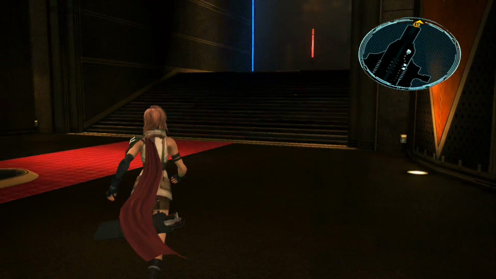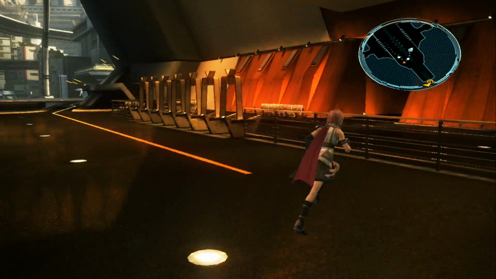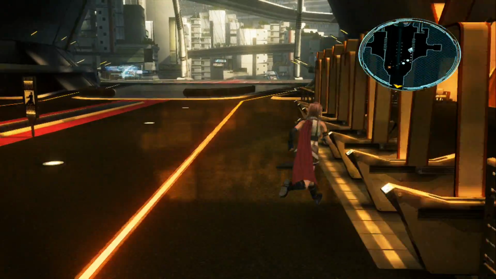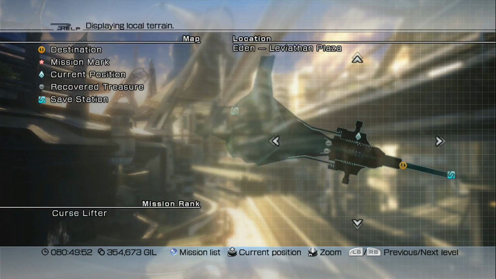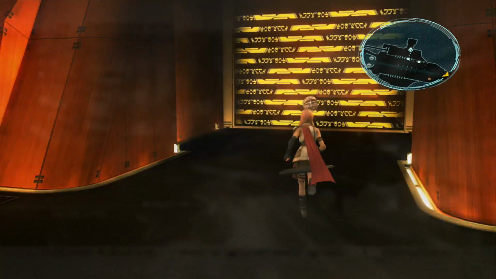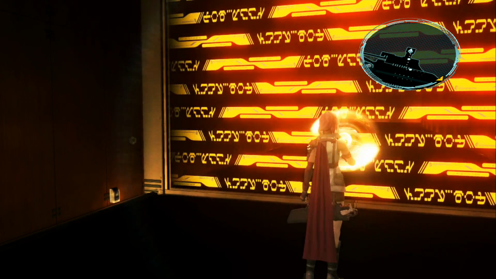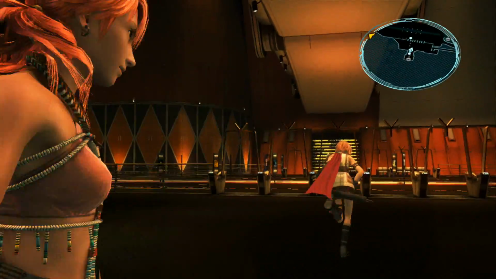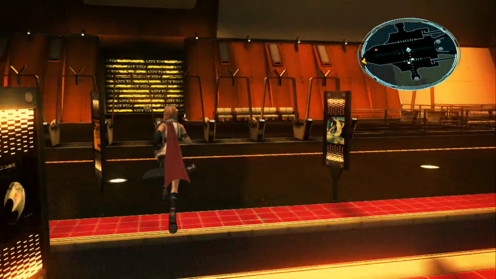Alright, so after clearing out all the enemies in the area, before we head on, there's 2 treasure balls we can get here. So go ahead and backtrack and turn right. And at each side of this enemy in the dead ends, you'll find 2 treasure balls. The one on the left contains 12 hellish talons.